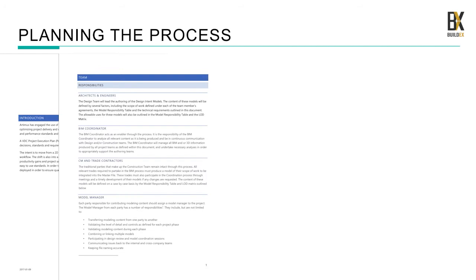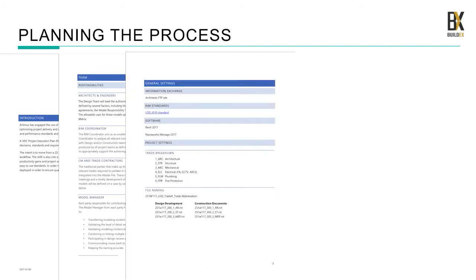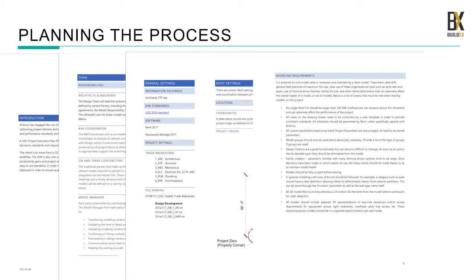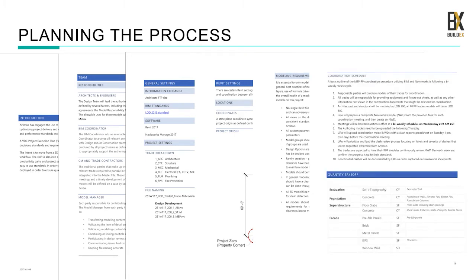This planning process will result in the creation of a BIM execution plan. What you see here is an example. In addition to the goals and schedule, here you will establish all model conventions, such as units, project origin, naming standards, and model ownership. What level of detail is needed at each phase of the design, etc.